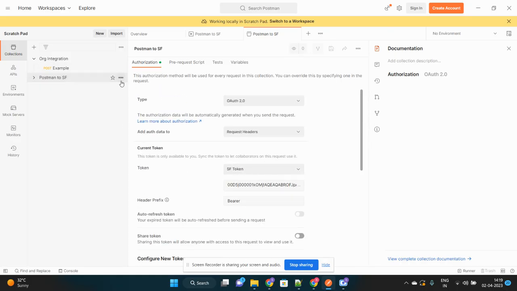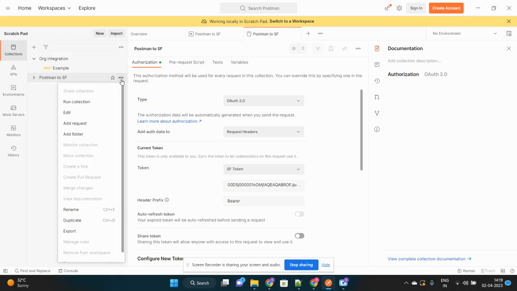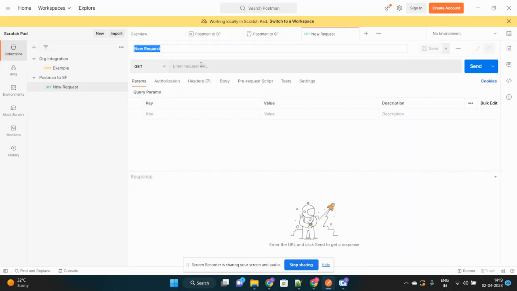Now our authorization is done. We'll start making API calls towards the Salesforce org. Inside this folder I will create an API request. Since the integration configuration is now done, I will start making API calls.